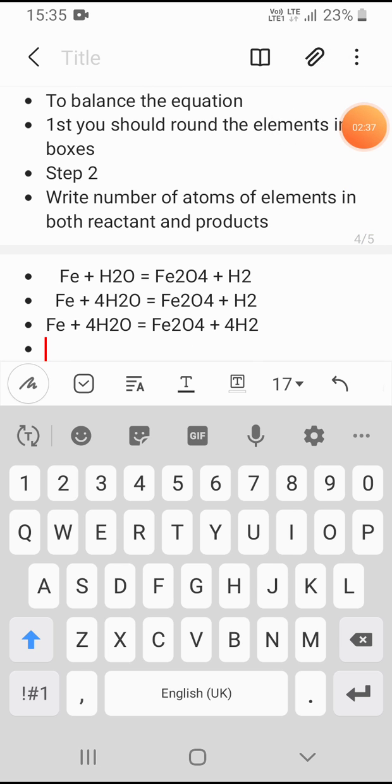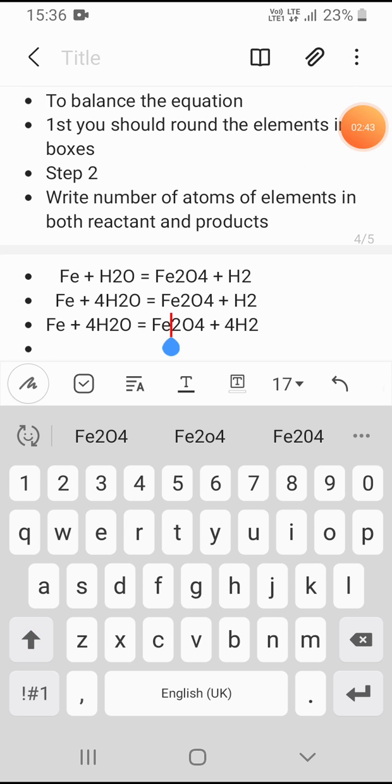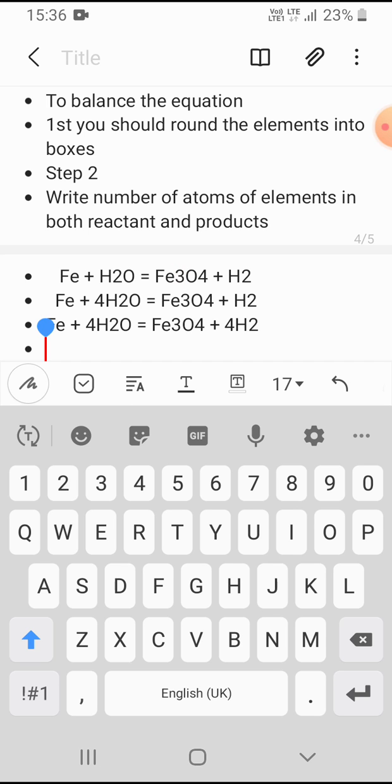Still you have to make a change, because here Fe is there, but here Fe2, sorry, 2 I wrote, it is 3, it is Fe3, sorry. Here Fe3 is there, but here Fe is there. So it is not equal, because on the product side we will get 3 irons, but here only 1, so it is not equal.